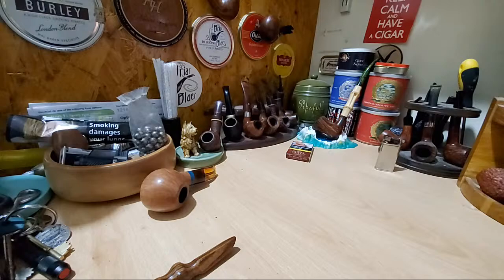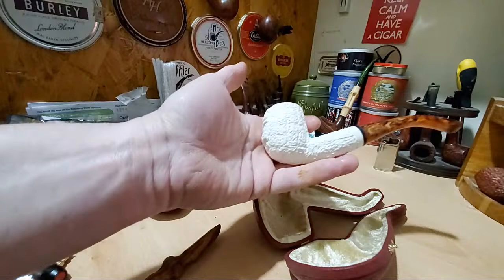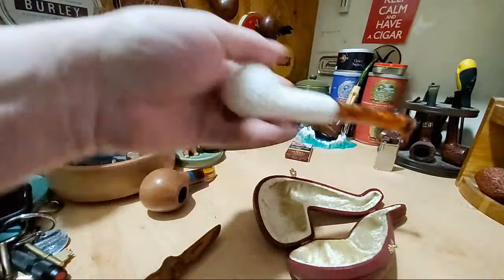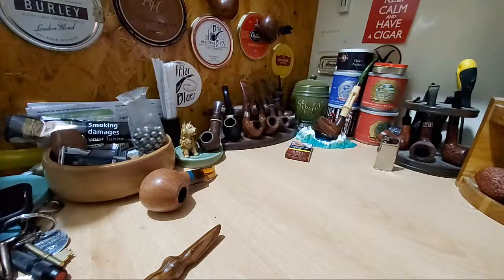Next up is a Meerschaum. This one is a commissioned pipe by Koch Pipes, K-O-C. LCS Breyers. It's a bent billiard. Smoked it a few times. Actually, it's quite a good idea. Maybe I'll try that with this tobacco at some point. It's Turkish, yeah. I assume it's Turkish. The guy, I can't remember his name now, but it's called Koch Meerschaum Pipes, K-O-C.